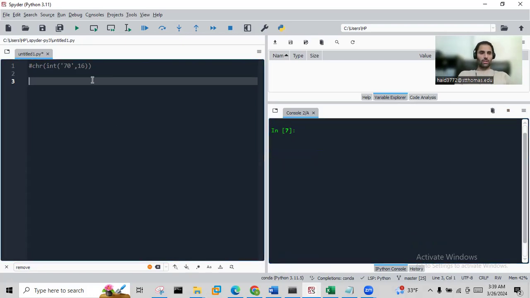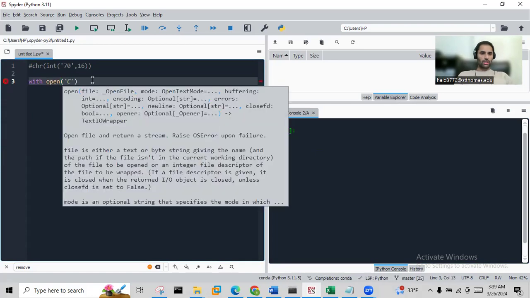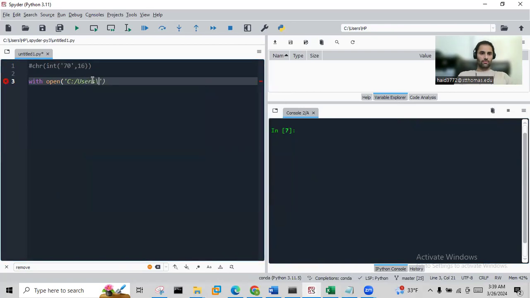Okay, so I'm just gonna load the file with open. C, Users. This IDE is very easy to use, that's the reason I always use this one. Users, okay, and HP, then Downloads, and then we have picoCTF.